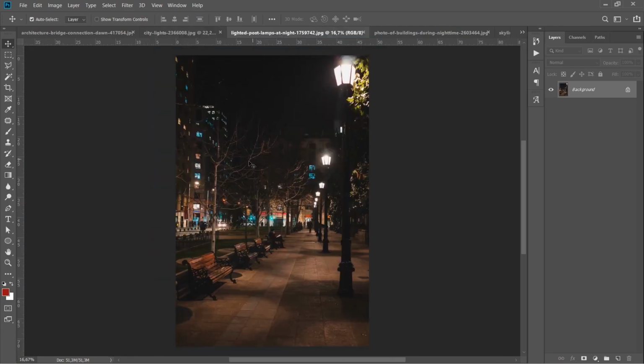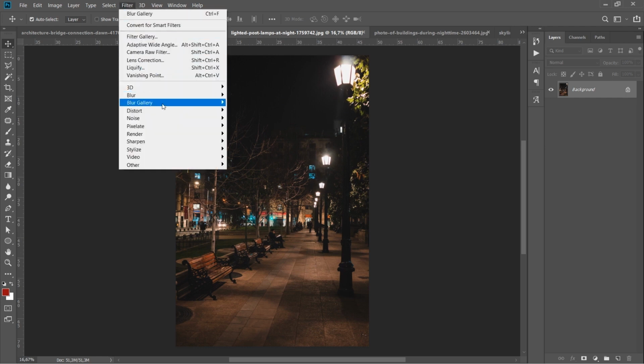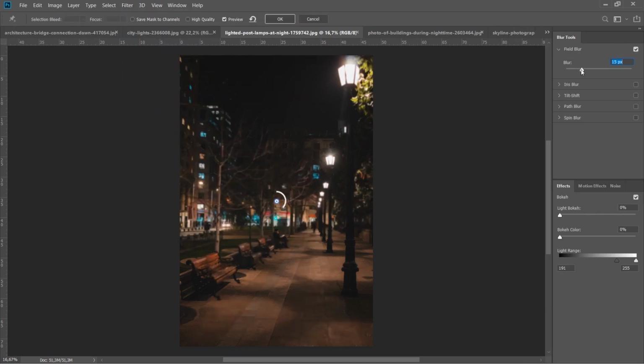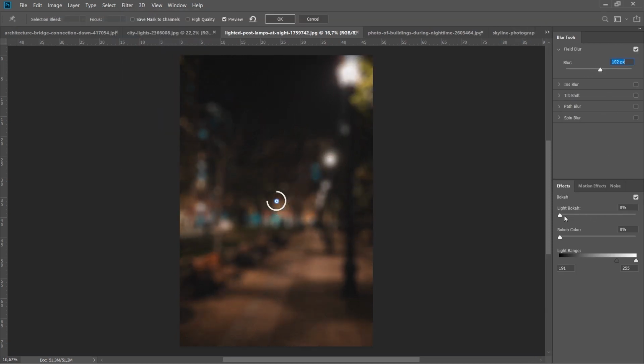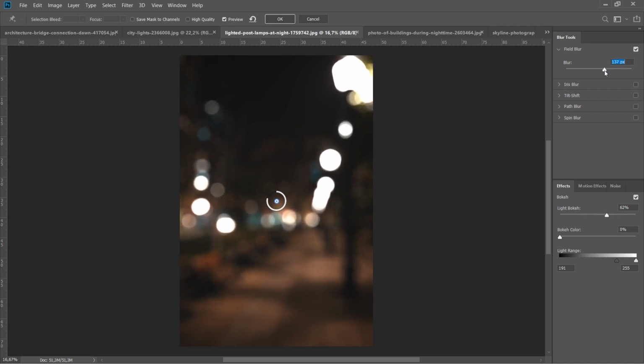This one, for example, has a sufficiently dark environment, and there are enough lights in the dark environment to create a sufficient bokeh effect. Let's see how the bokeh effect looks on this image. I'm going to increase the blur value. I'm going to leave it in the middle and I will increase the light bokeh option. Yes, this image is much better than the other one. By increasing the blur option a little bit more, we can really get the full bokeh effect.